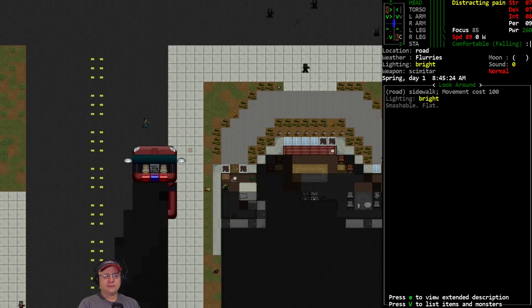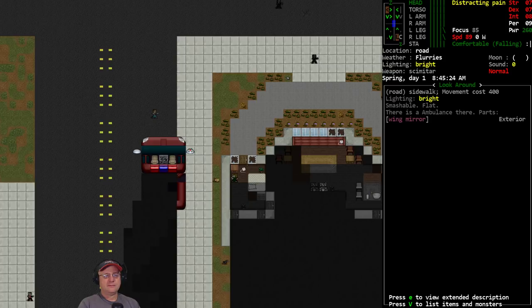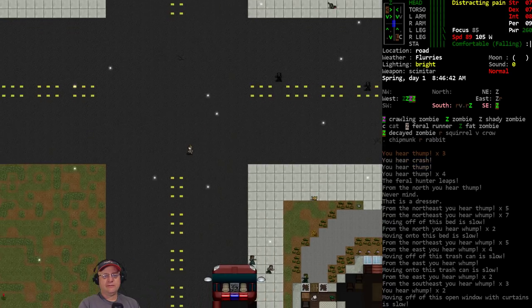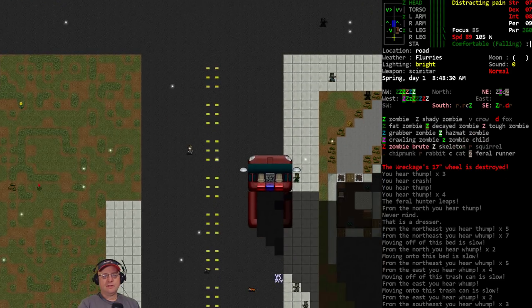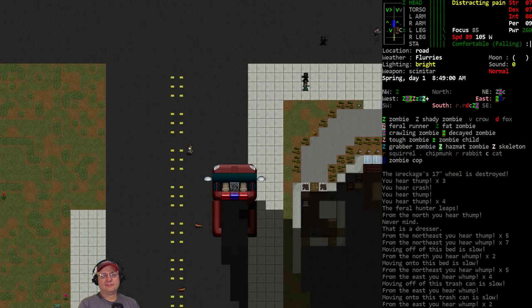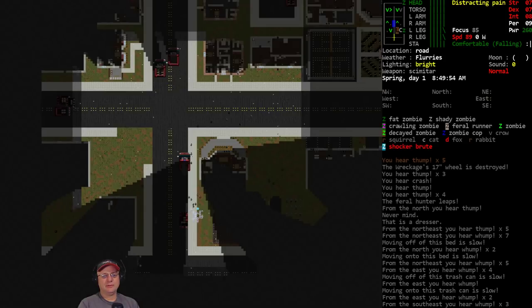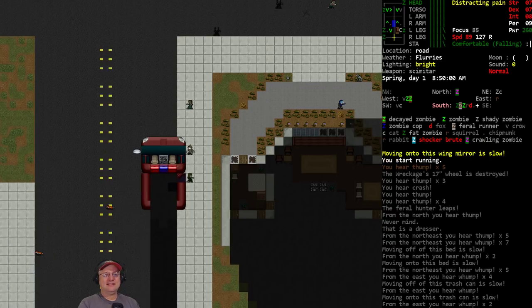Hopefully the kitty cat's gonna distract those zombies. Go chase the kitty cat. Stay away from me. There you go, feral runner. Good job. Oh! Oh! I don't like that. I see an electricity sparkle. Dang it. I need to get into this ambulance. Oh, it's a shocker brute. Shocker brute going after a fox, huh? Alright, let's run.